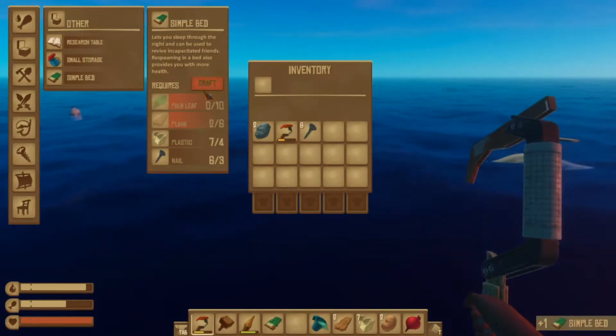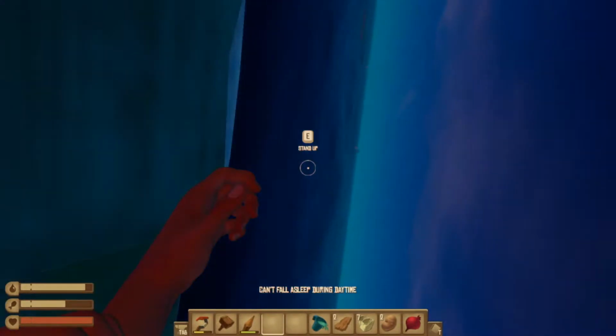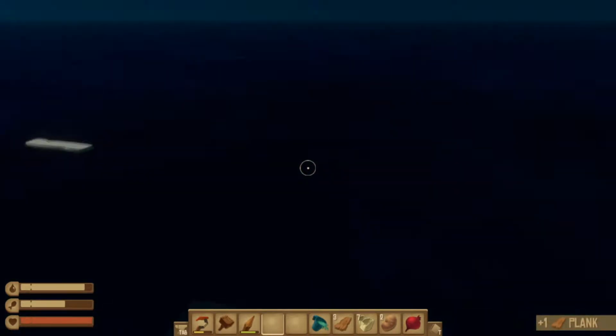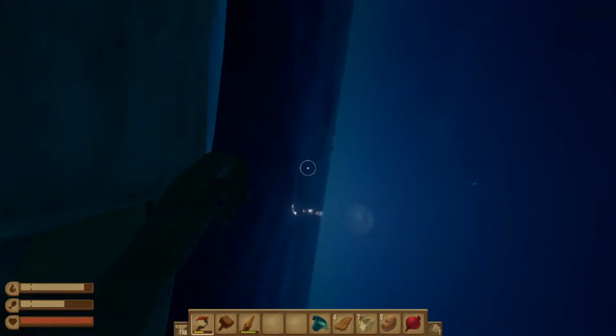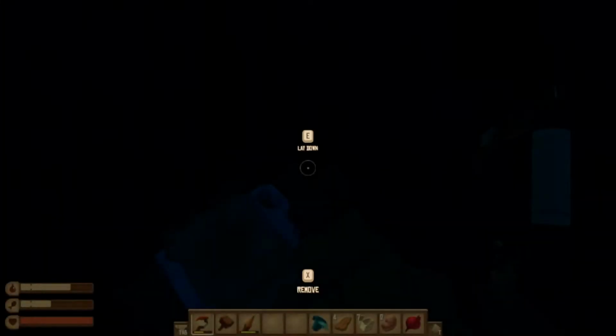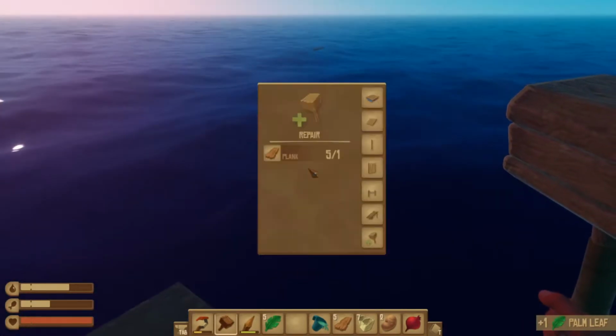Alright, so in the game it was getting dark, so I went ahead and made a bed here. You don't have to make a bed if you don't mind working and playing in the nighttime. Totally entirely up to you. I had the extra materials here, so I went ahead and made myself a bed to skip the nighttime. Alright, waking up here into the next morning.